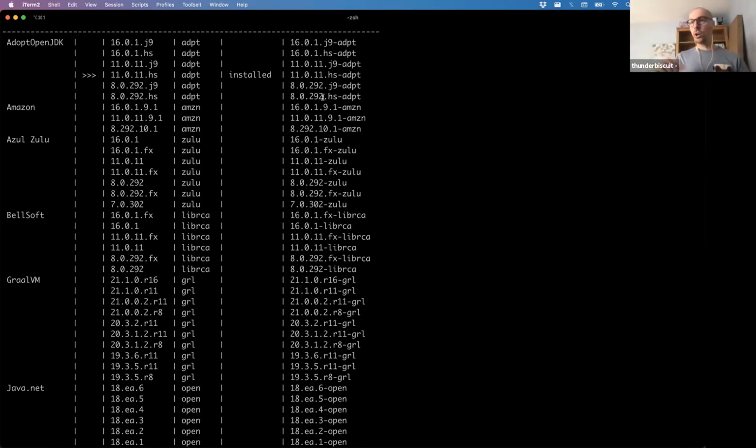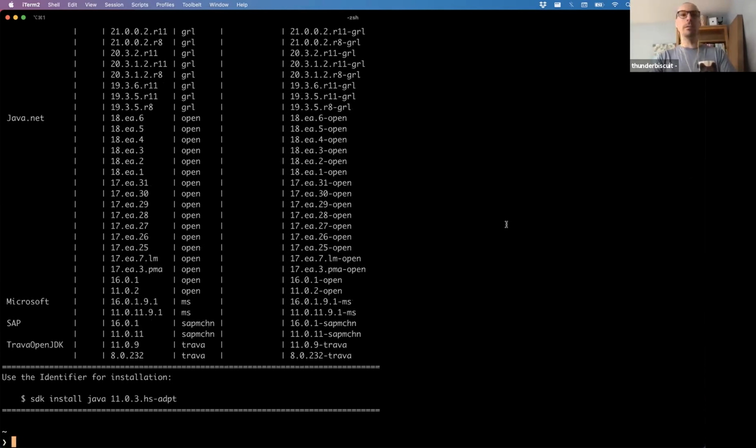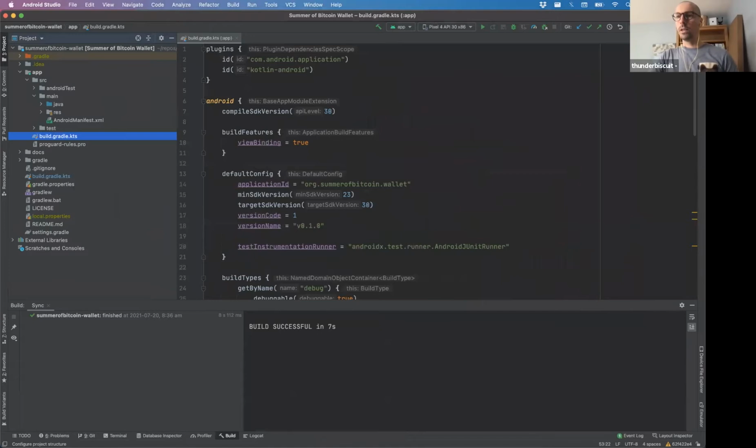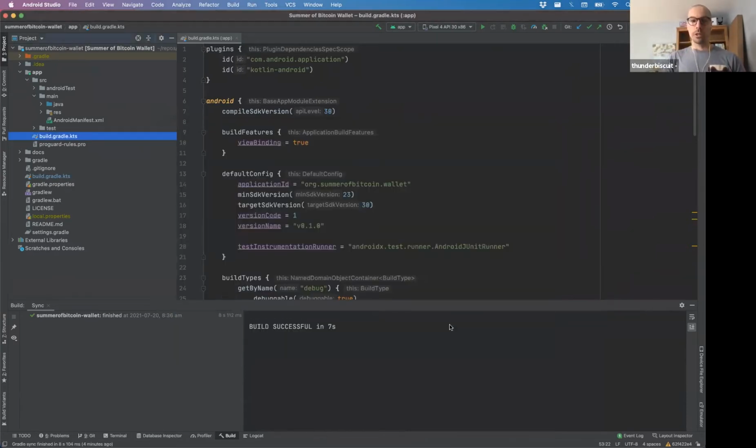I can switch my Java version for just that particular terminal if I want to run a specific thing in there, and all the other terminals stay the same, or I can change the default one, and I can do the same with Kotlin. It's a really useful tool, and once you have it set up, it works wonderfully. So that's how I installed Java 11. And here I'm pointing to it in my Android Studio. So that's how the bug was resolved here. You can see that the JDK location is under SDKMAN, which is the application. Let me know if you have any more questions on this.